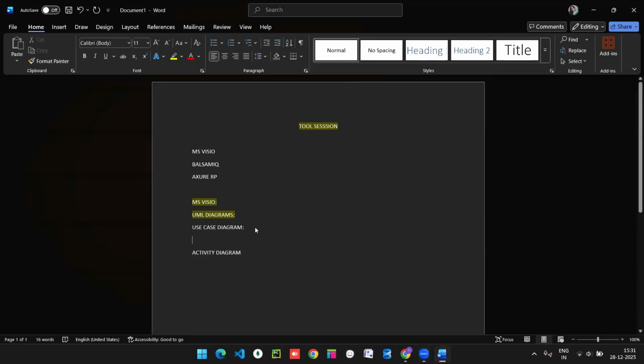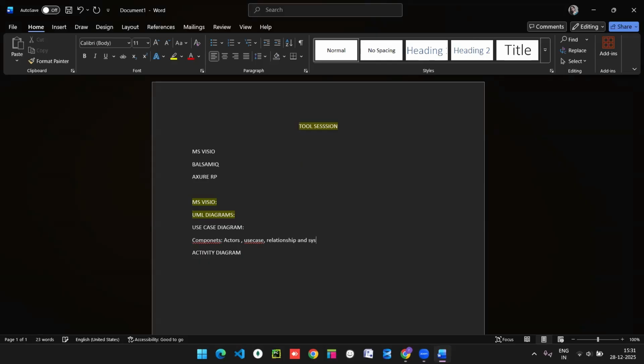In this diagram we have some components like actors, use case, system boundary, and relationship.